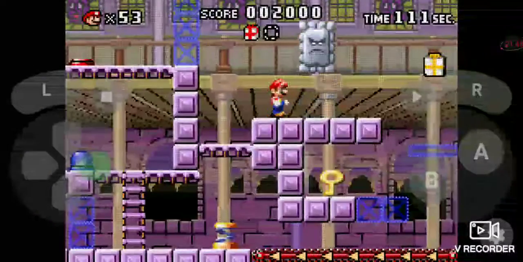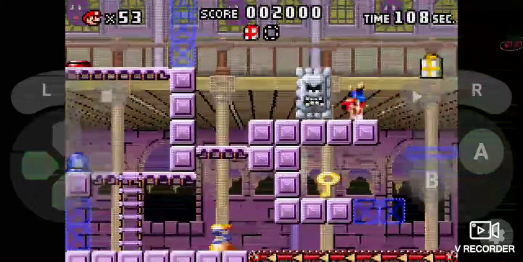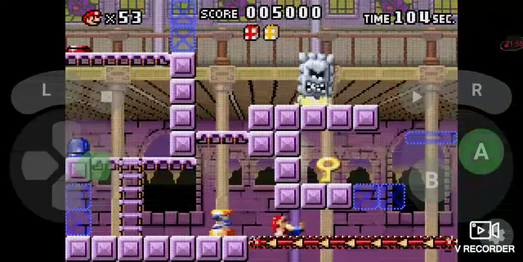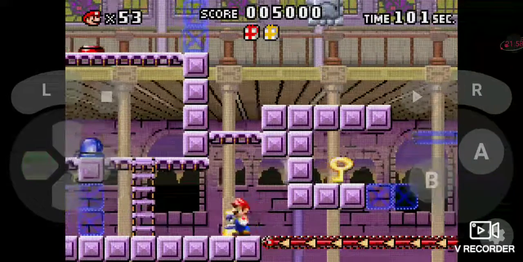We'll come up here to the final section leading up to the final boss. There's another time freeze right here, so what I'm going to do is grab this, do a little damage on the deal, and while the time is frozen again, go as quickly as possible to get through here.